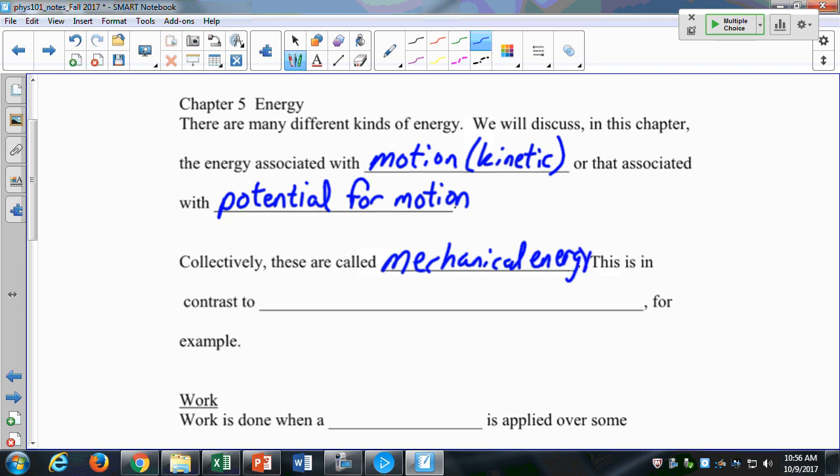But there are lots of other types of energy that we'll talk about later in the semester or even in the next semester. Those include thermal, nuclear, and electrical. We'll deal with thermal later in the semester. Nuclear, we'll never see in this class, though it can be on the MCAT, so make sure that you read up on those chapters. I think y'all covered a little bit in Chemistry 106, if I'm not mistaken. And electrical energy: next semester we'll deal a lot with that. So lots of different other types of energy.